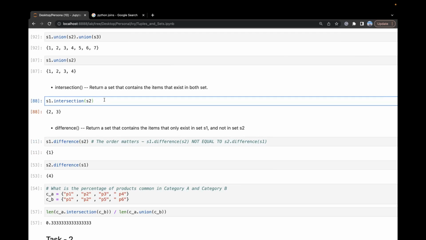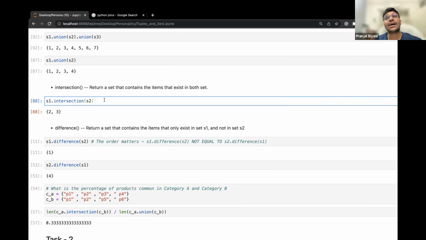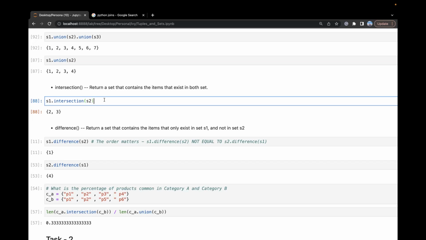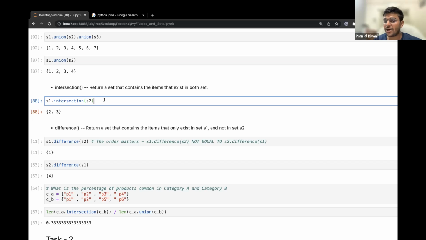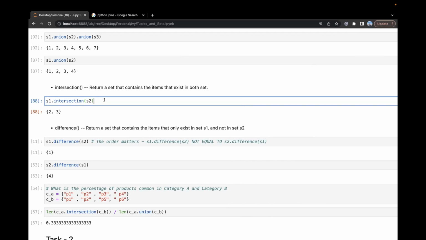Because there is no method as dot union in list. Why will it be? Because union is not relevant to a list, right? Like we said, functions are generalized, which are applicable to all data types. Methods are specific to data types. Okay, so you will not find dot append or dot extend in set because it does not make sense. And you will not find dot union and dot intersection in list because again, it does not make sense.